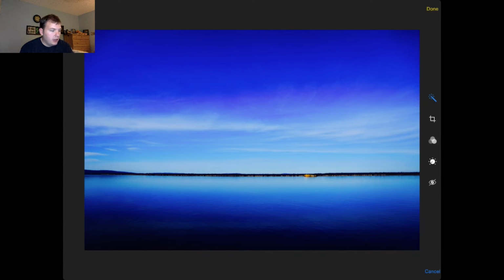So I hit the little icon, and you see the color's kind of changed. It got a little more blue, which is great. And now the done button lit up because there's actually changes that I've made, so I can actually save those. But I can also hit the cancel button and undo it. The other nice thing is that I can undo the magic wand.